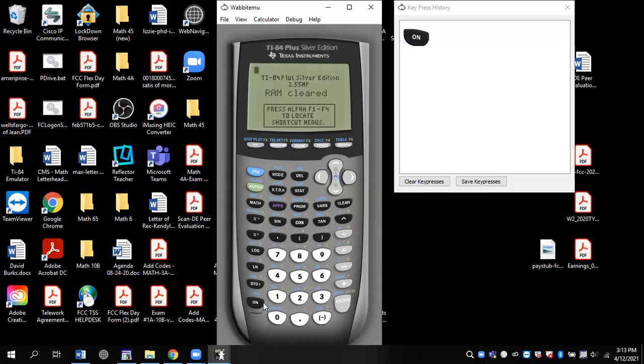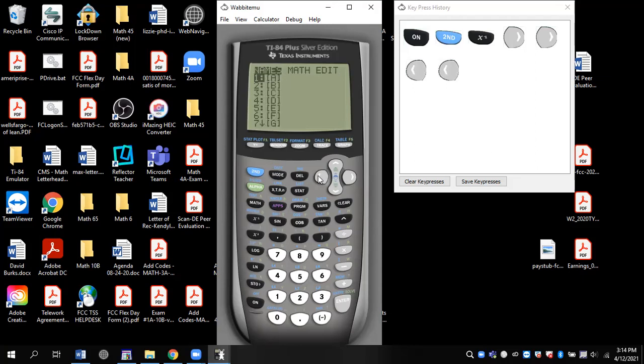First off, you need to put the matrices in the memory banks. Here's the matrix, that blue right there. It's above the x to the -1 key. So you hit second, x to the -1. And you're in the matrix menu. In the matrix menu, there are 3 submenus: names, which I'm on right now, math, and edit. You can move over. There are different math functions you can do. Go over to edit, there are different things there. So you can go back and forth between those different options.